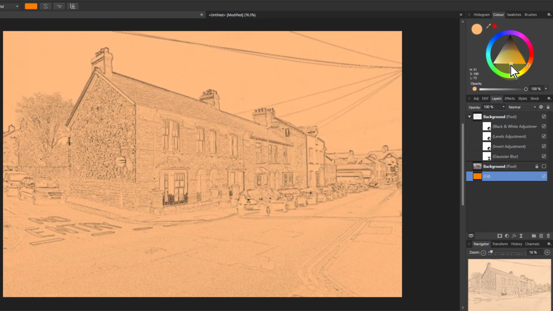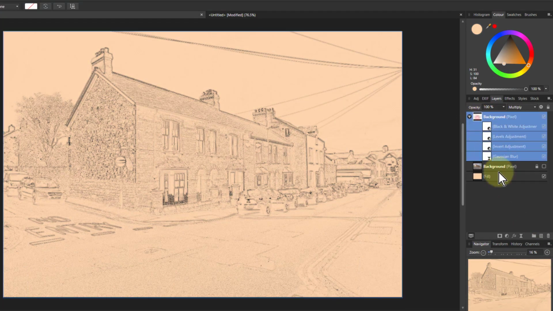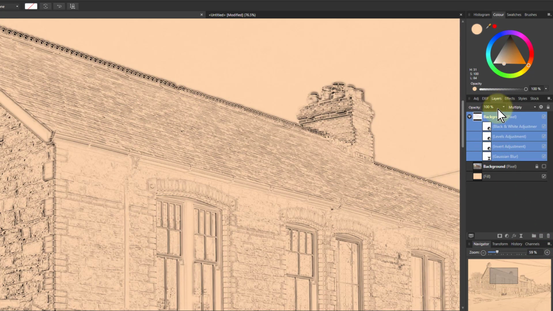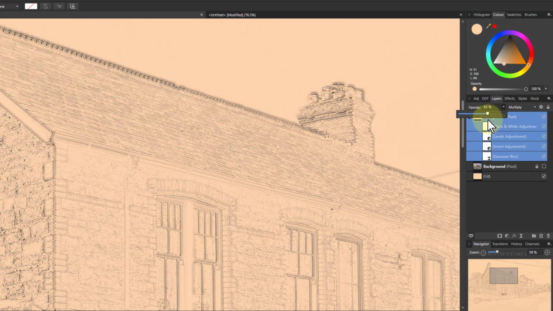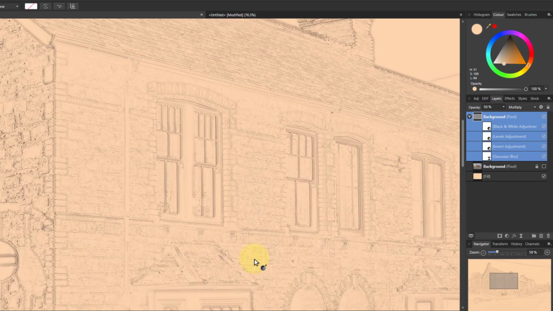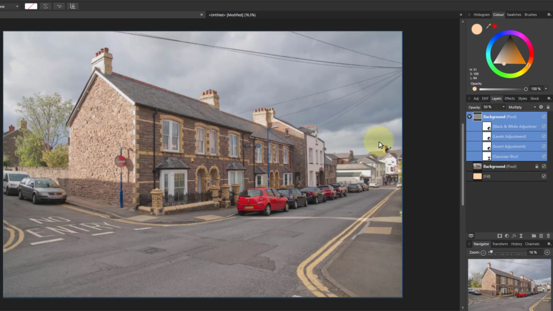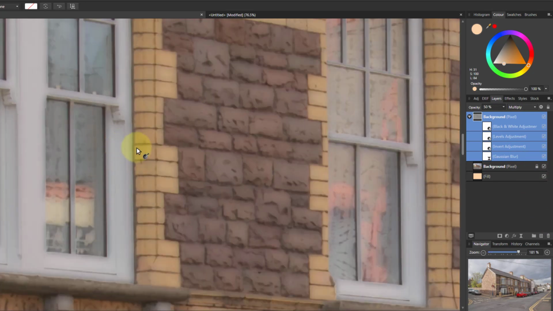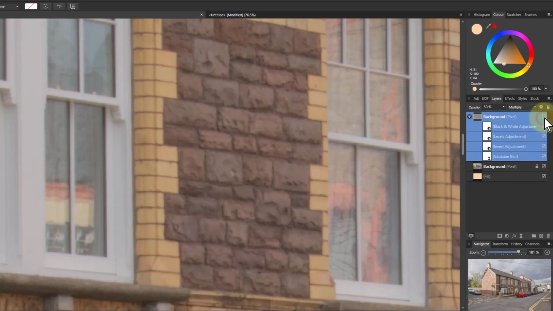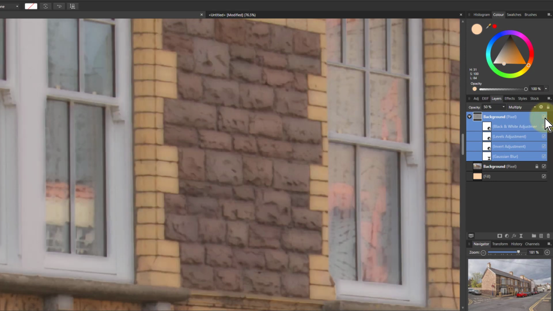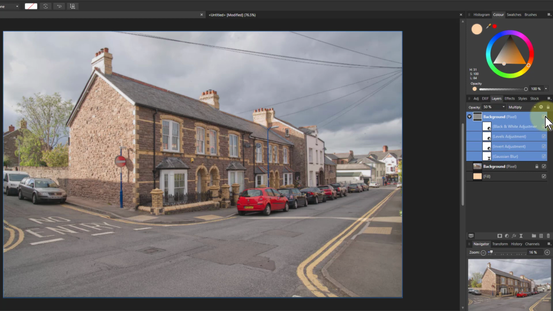And I can change effectively the tint on it. So I can make it look like it's written, drawn on some paper. And because this is a little bit black, if I change the opacity down to about 50%, then it goes to a grey, which means it looks like it's done in pencil. So there you can have a lot of fun doing all kinds of things. I can even put the original in again and look at the effects I'm having here. So look at the difference between the original and putting that in. See already that it changes the way that it appears. So there's a lot you can do here.